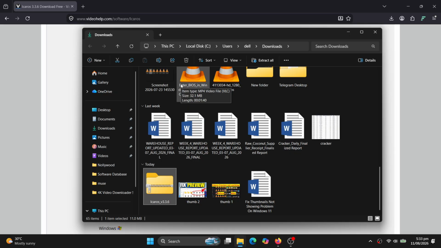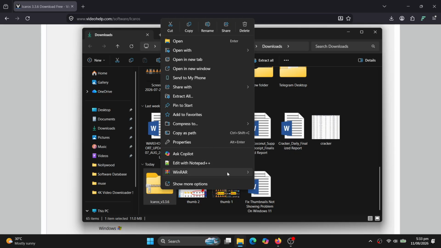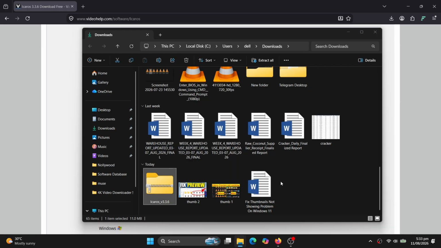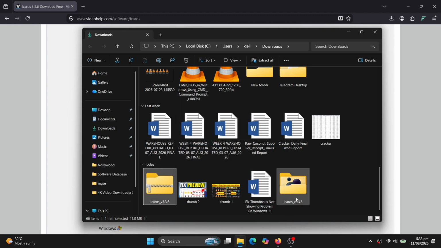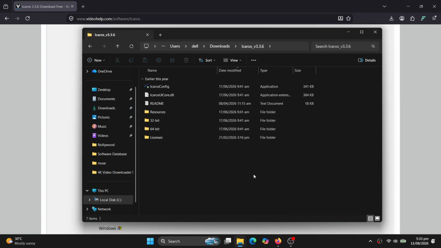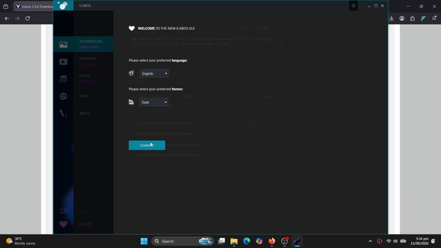Once the download is complete, start by unzipping the setup folder. Then, open the main setup program. Press Continue.